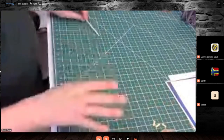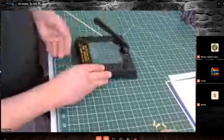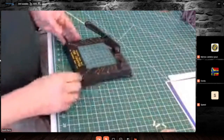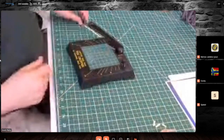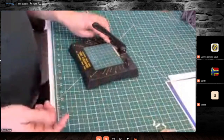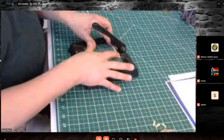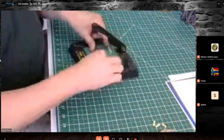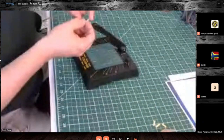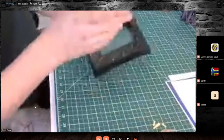This is the Northwest Short Line Chopper — Micro Mark has a version of this as well. It's a razor blade cutter with a blade right here. You set it to the length you want — say one inch — press down, and you've got a cut. Even with a new blade it can leave a small shard, so you may need to sand that off. This tool is right around $50.